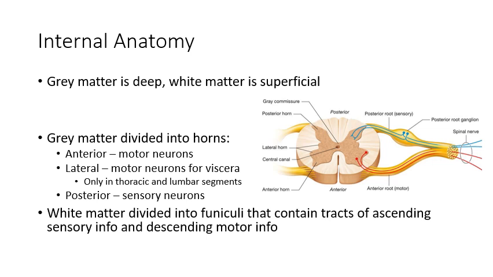For the white matter, it's divided into tracts that carry sort of organized information. So you'll have one tract that's carrying touch sensory information up the spinal cord into the brain. You would have another that's carrying motor information coming down from the brain going out to the body. You have another one for pain information. In general, the tracts are called funiculi. So you'll have the lateral funiculus right here that's carrying pain information going into the brain and also some voluntary motor information coming out.